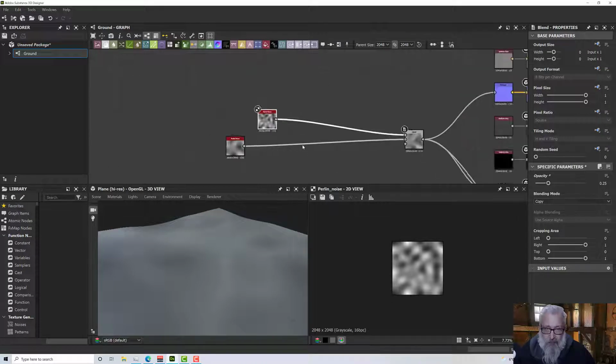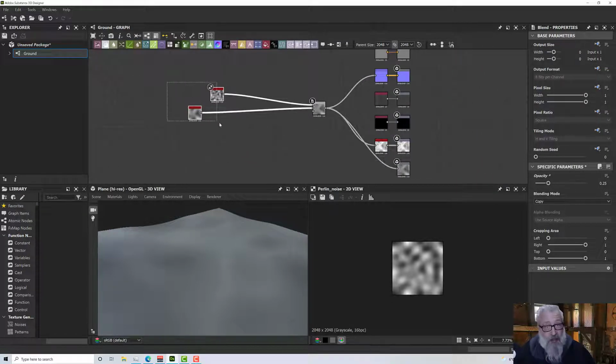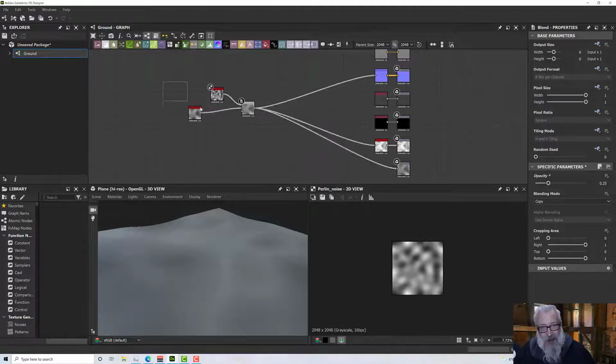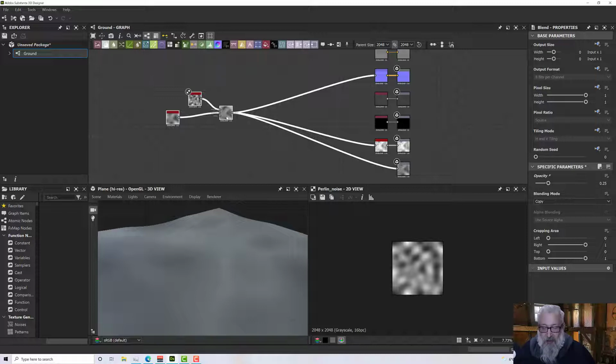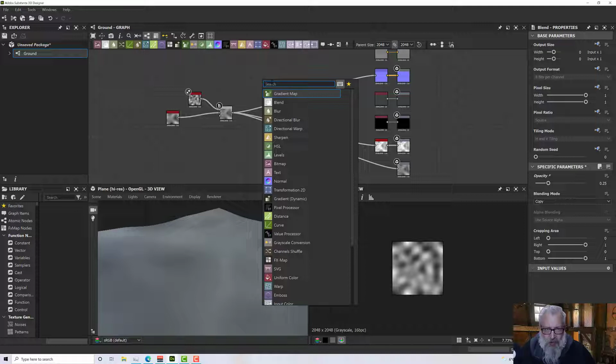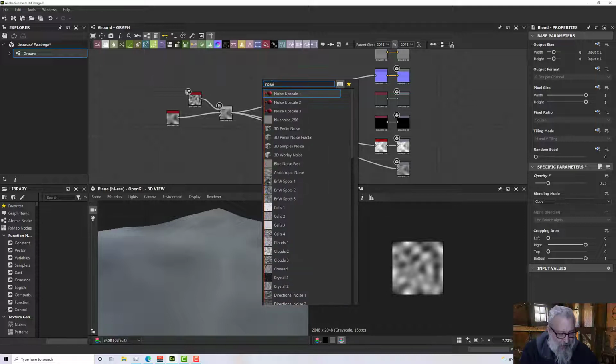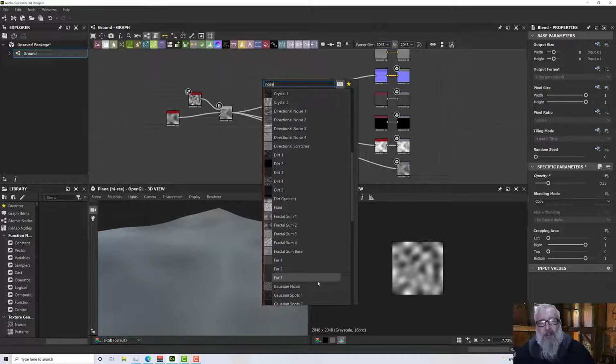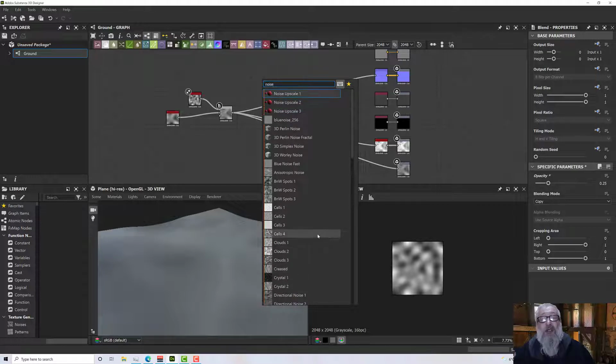Okay, so I used the clouds node in the last one by mistake, and that's my fault. But we're going to start to use that sort of thing now. So let's add in a new noise to get a little bit more detail in. Now if I just type in noise, we'll get all sorts of different noises up. So what I like to do at some point is use a spots one, and I use it quite early on because it's not very detailed, but it's more detailed than a really low Perlin.